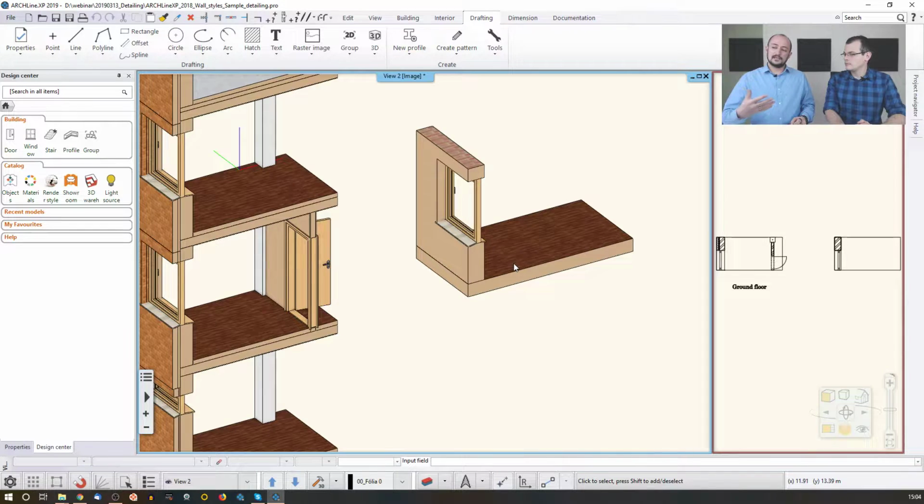Now, when I'm past that and I know that this job is worth going deeper, and I would like to discuss with the clients and set up the details, the layers and things like that, that's the point when I either select one of my existing styles, I will cover that in a few seconds, or I just start detailing the existing one. So let's see this first.